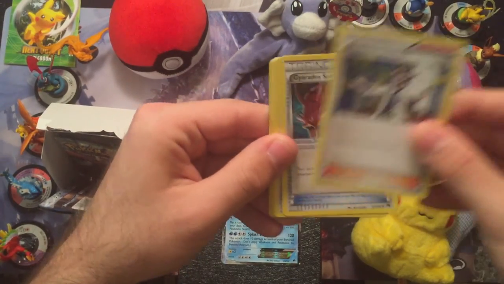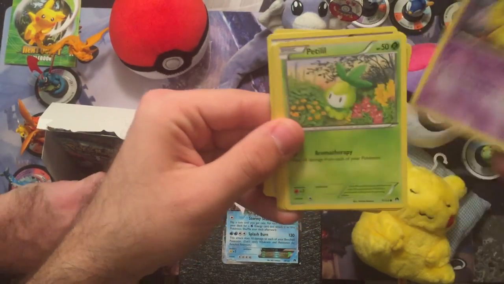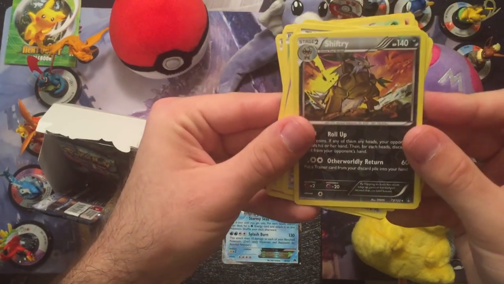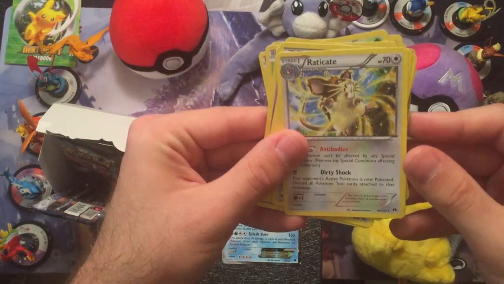That's not that bad. I mean, Professor Sycamore. Oh, Gyarados. Scizor, Drowsy, Petalil, Kricketot, Pancham, Skorupi, Shiftry. Foil. Shifty-eyed Shiftry, and Eradicate. Oh, I need to Eradicate.